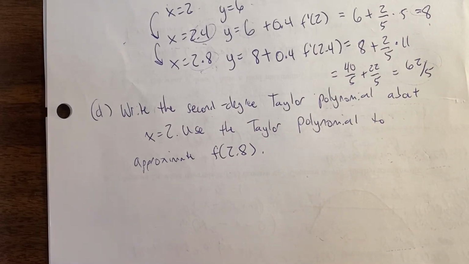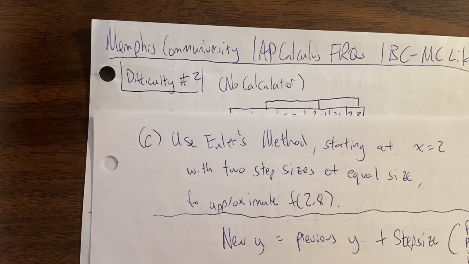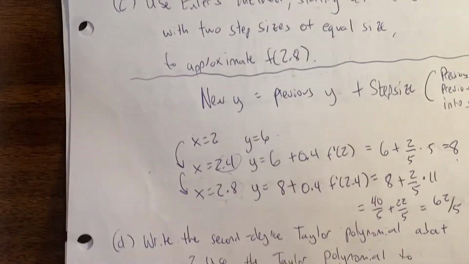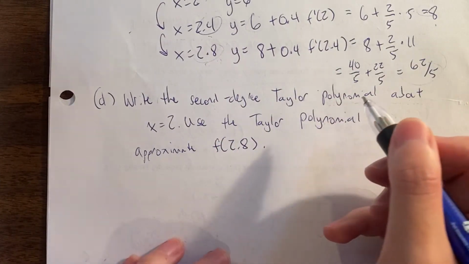Finally, of course, this is BC. Can't have a BC question without asking about Taylor polynomials. And in this case, this Taylor polynomial is actually a pretty easy question. We shouldn't be intimidated every single time we see Taylor series. Of course, Taylor series can be very hard. If you want to check out our videos on just Taylor series when we go from difficulty number 1 through 10, that's probably the hardest video series that I have, because Taylor series are the hardest free response question. But Taylor polynomials aren't too bad.